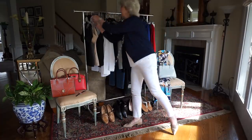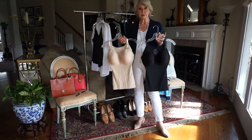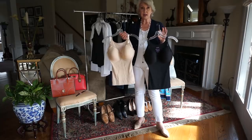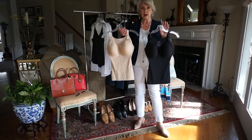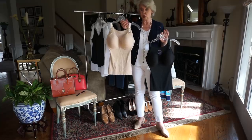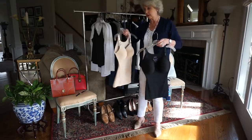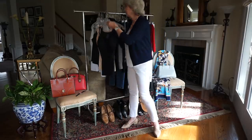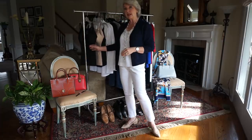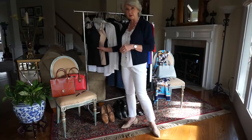As always, I'm going to start with a bra. A foundation is the most important part of any outfit, and the Shapewear Ultimate Style bras are perfect for giving you a smooth foundation and making your back smooth — we know that's an issue for those of us over 40. Whenever I wear a light color I wear a beige one, and with a dark color I wear a black one underneath, so nothing shows through.